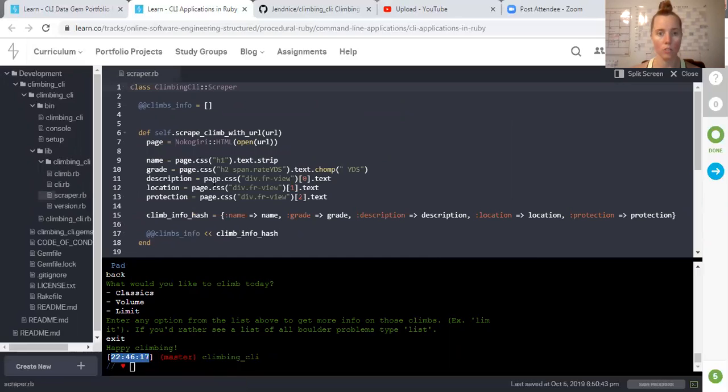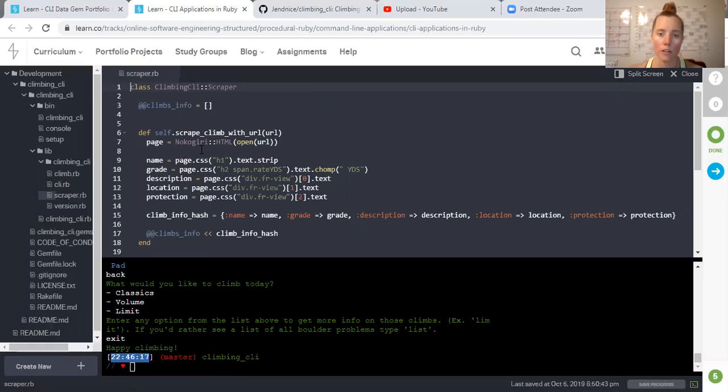And finally, we go to the scraper. This is the scraper class, and we have a class variable up here of climbs info to hang on to the info that we're scraping. This is the actual method that scrapes. So a URL is passed in, and I use the Mountain Project URL for this, but another URL could be passed in. Now this is formatted specifically to the URL, but you could do any other climb on Mountain Project from their page of Stone Fort climbs, and they would all fit this formatting.